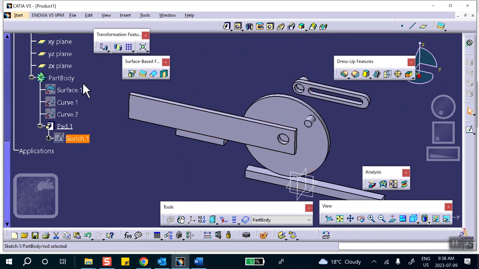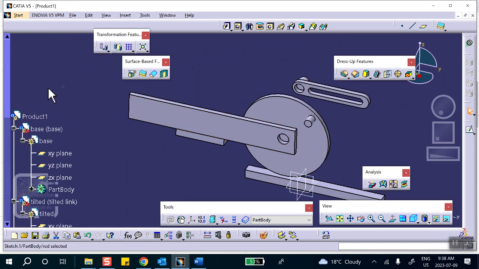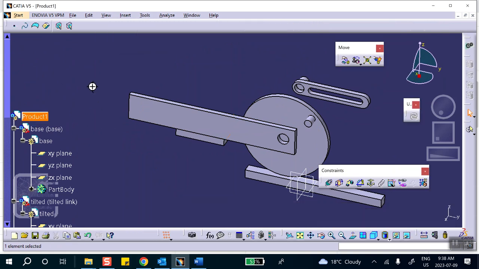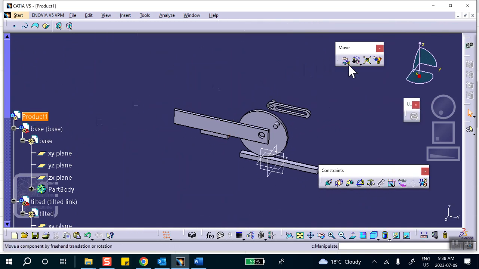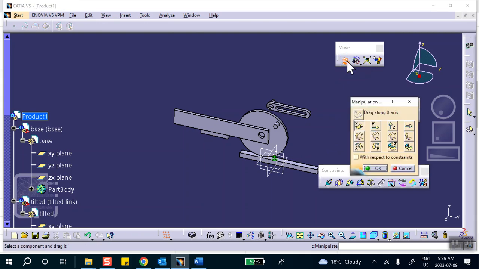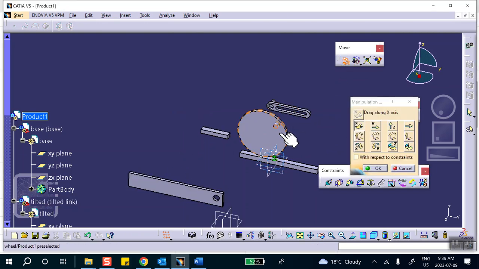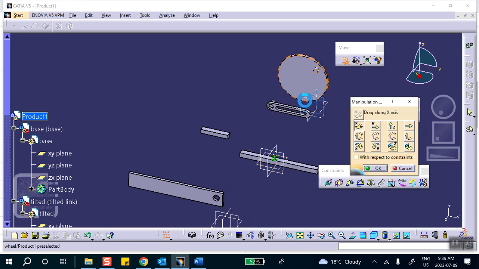Okay, so we go all the way to the top. We're going to start the assembly process. I think I have all the pieces that I want here. Let us anchor first of all the base right there. See that? Anchor this. Good. Let's move things apart so that we can see what's going on. So here, translate this guy in X direction, and this thing in X direction, and this thing in X direction. Fine.